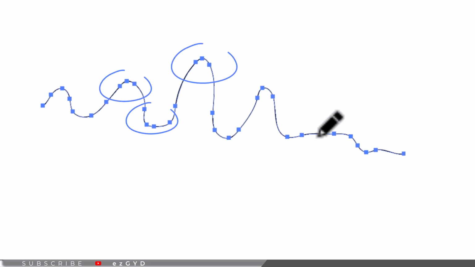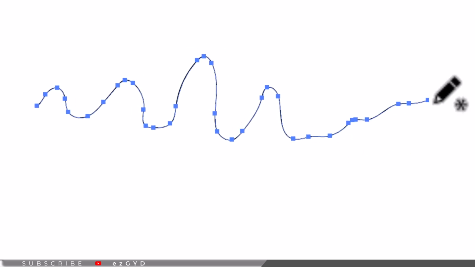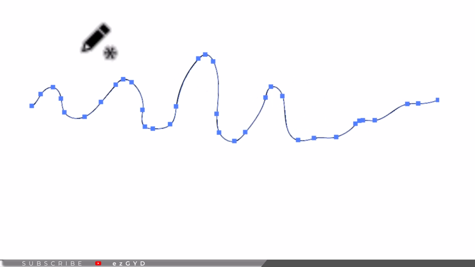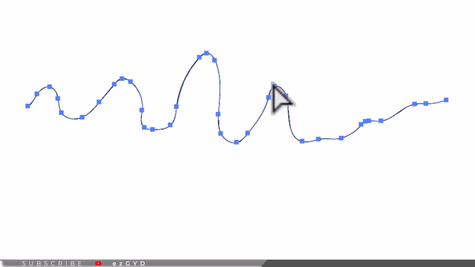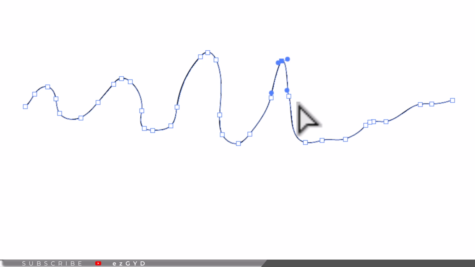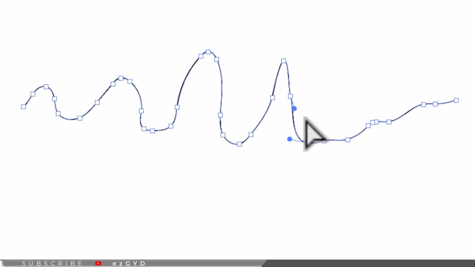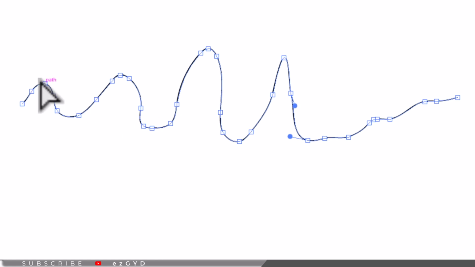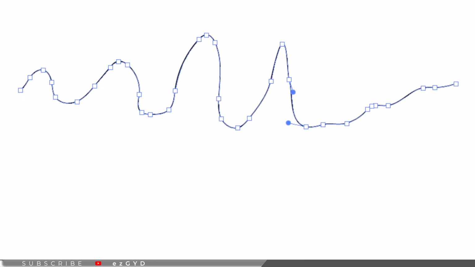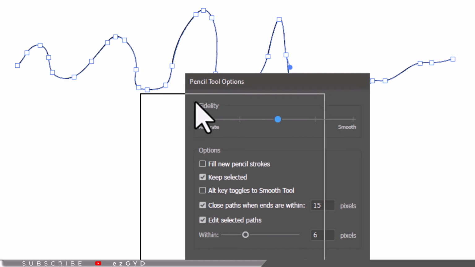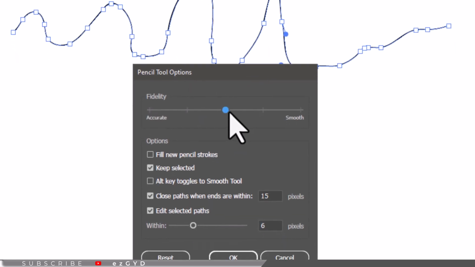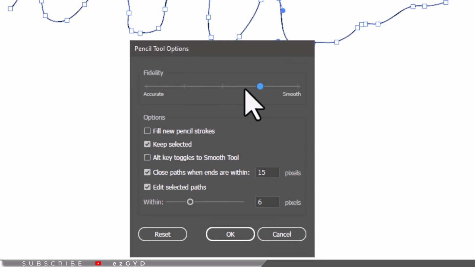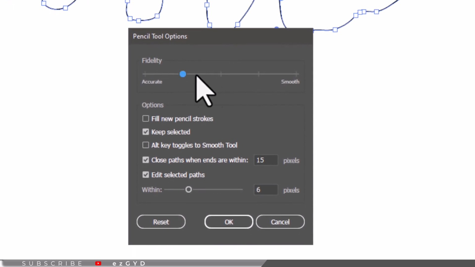Anchor points are set down as you draw with the pencil tool. You do not determine where they are positioned, however, you can adjust them once the path is complete. The number of anchor points set down is determined by the length and complexity of the path and by the tolerance settings in the pencil tool preferences dialog box. These settings control how sensitive the pencil tool is to the movement of your mouse or graphic tablet stylus.